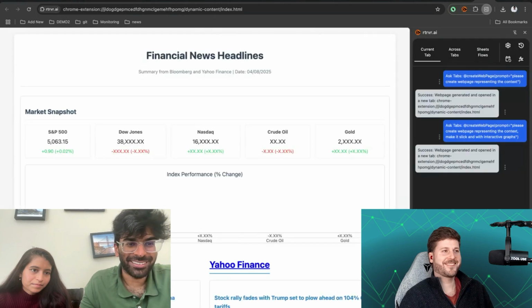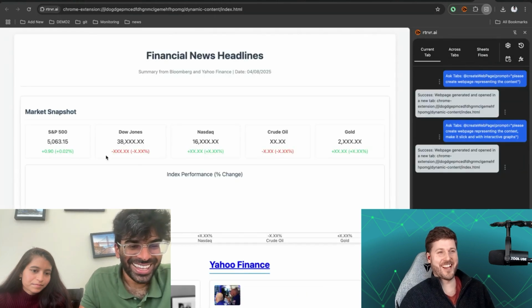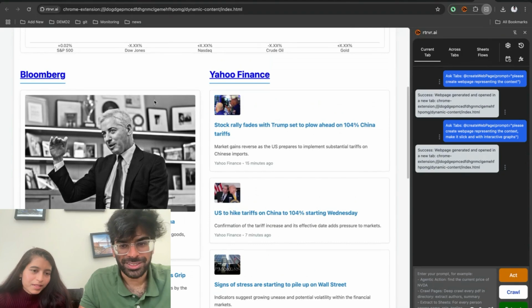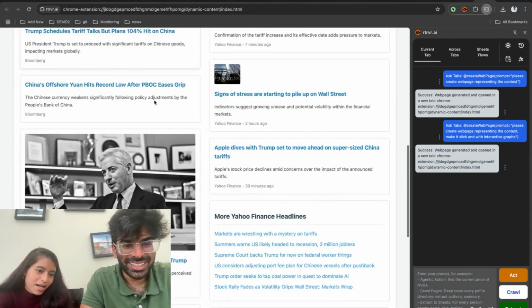I also think this kind of capability is similar to Perplexity Pages when it came out, but Perplexity couldn't really take full advantage of it because a lot of news websites just blocked Perplexity. Since we're on the user side, we have much more access to the kinds of websites you can do this with. You can have your financial information, like a daily dashboard of how your stocks are doing. Maybe not now, a lot of red, they're not doing that well. But it's able to create a new web page, including even the images from those websites, as you can see.